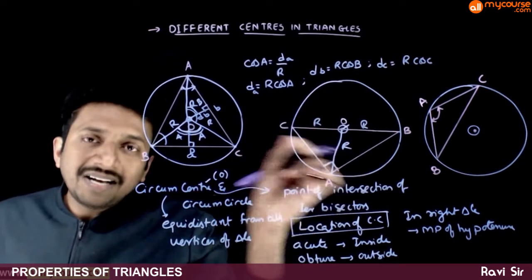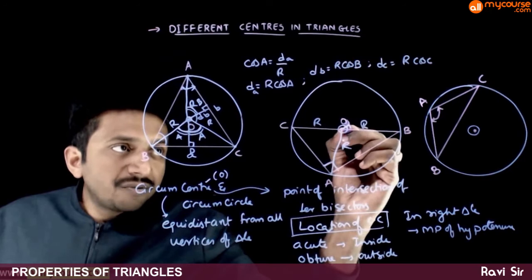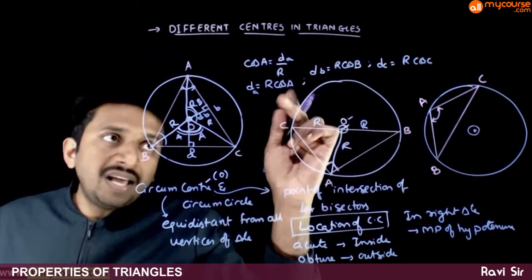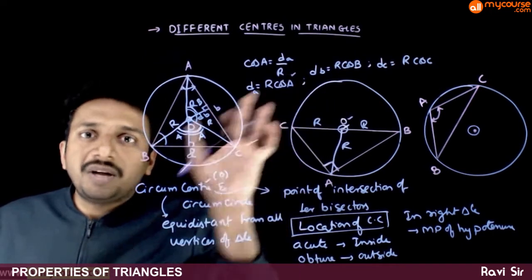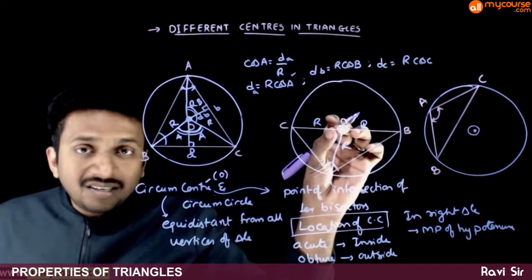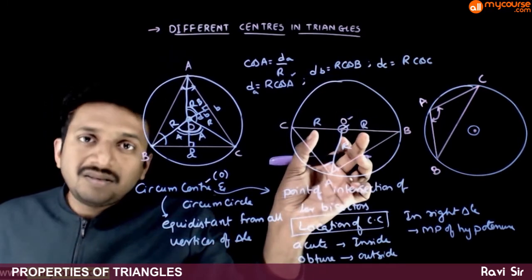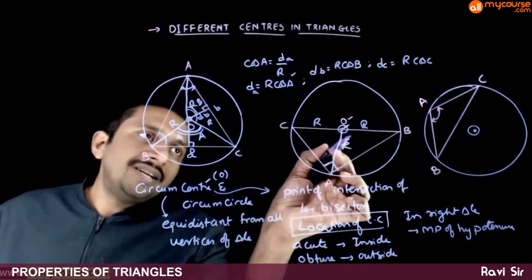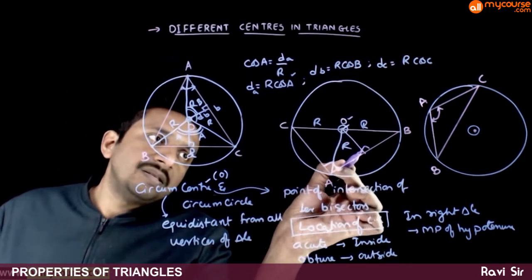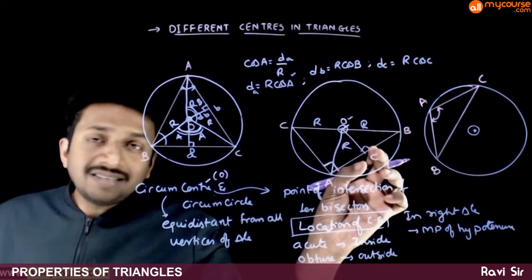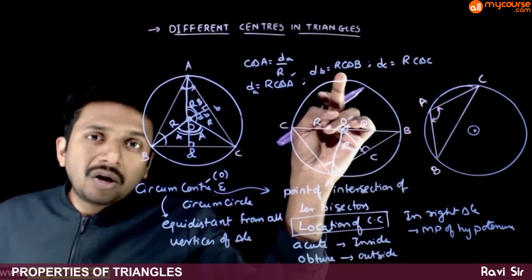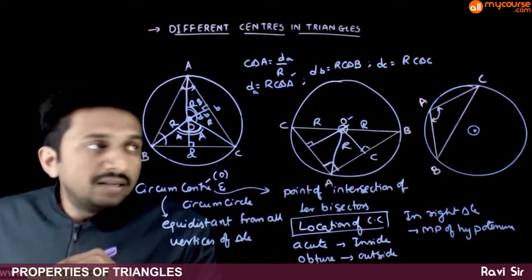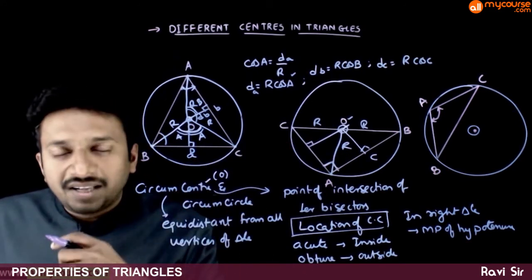So in a right angle triangle, if I ask you to find the distance of the circumcenter from side a, it will be R cos A. A is equal to 90 degrees, so the distance will become 0. That means the distance of the circumcenter from side BC is equal to 0, which means the circumcenter lies on the side. If you want the distance of the circumcenter from side c, you can directly write it as R cos C, and this distance will be R cos B. The same will be valid for obtuse angle triangles also.